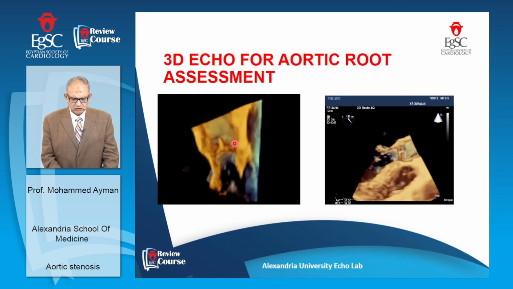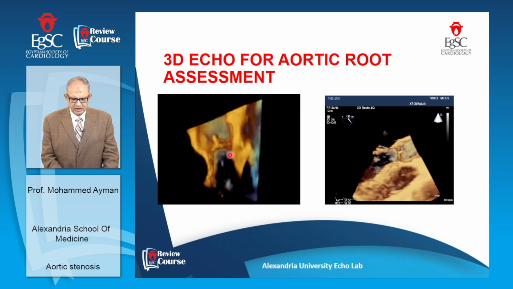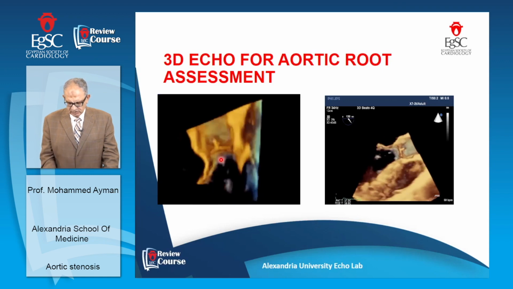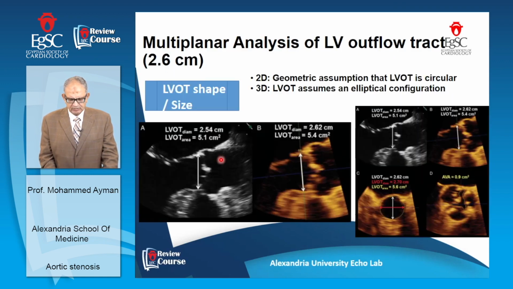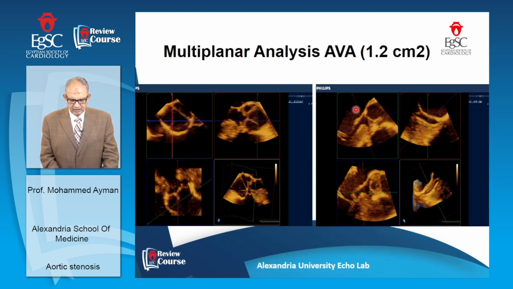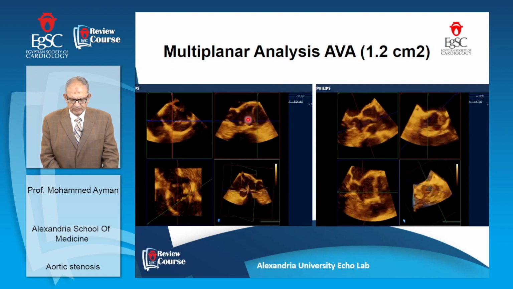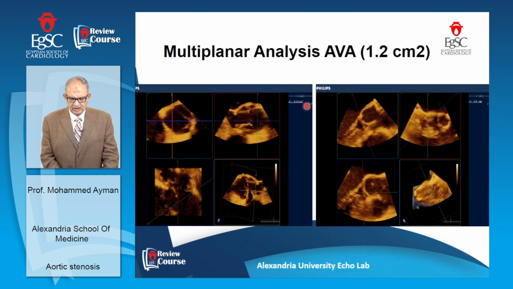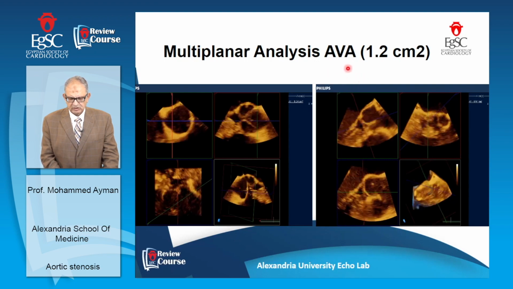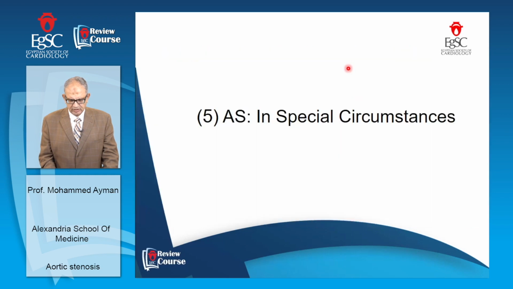If we take this to the QLab of our machine, we can check the size of the aortic annulus, and we can measure the aortic annulus diameter precisely using the multiplanar analysis of the left ventricular outflow tract. And the same thing, the multiplanar analysis can be applied at the level of the aortic cusp depth, and we can get a direct measurement of the aortic valve area.